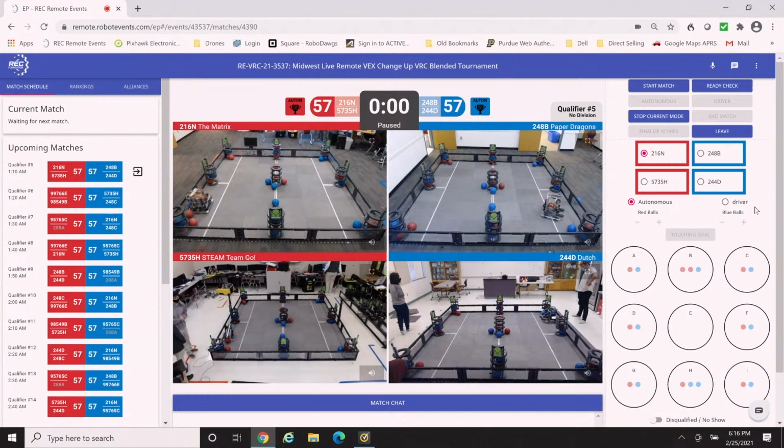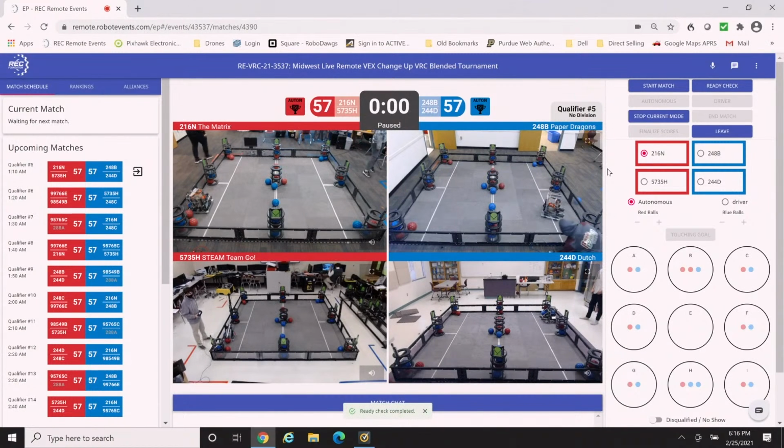Okay, it looks like we're ready. I'm going to throw out a ready check. Please respond to the ready check. We've got 2, 3, and Paper Dragons. If you're ready, respond to the ready check, please. Well, the robot's not in the right spot, so... Yeah, that doesn't seem like they're ready to go.